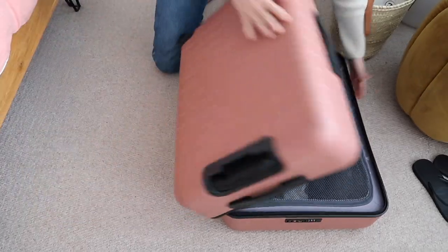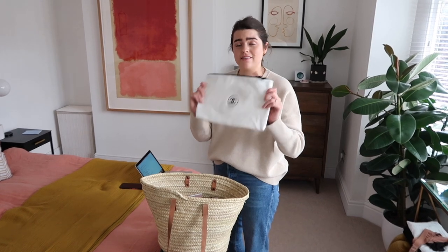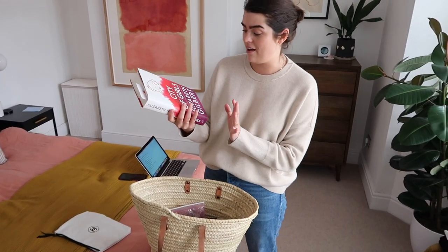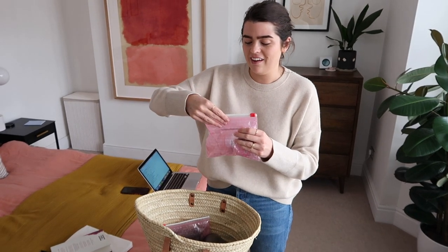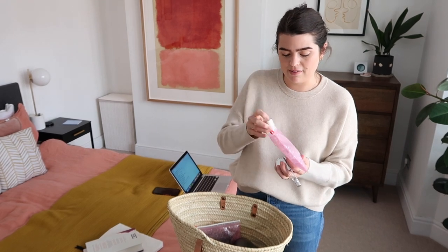In the hand luggage bag I added a few bits. I didn't end up using the fancy Chanel pouch — I might use it for wires and electronics. This is City of Girls by Elizabeth Gilbert, the Book Edit's pick for August — I'm about a fifth of the way through and it's so much better than I expected; I really want to know more. That'll keep me busy on the plane. I've also got my water bottle and the tiniest little Glossier pouch with my liquids: a perfume, Clinique Moisture Surge, my squash, and my Pat McGrath lip balm — moisture for face, lips, and something in case things get smelly.